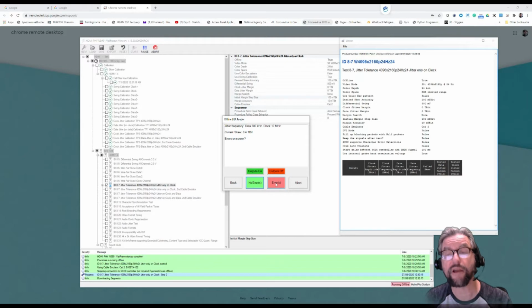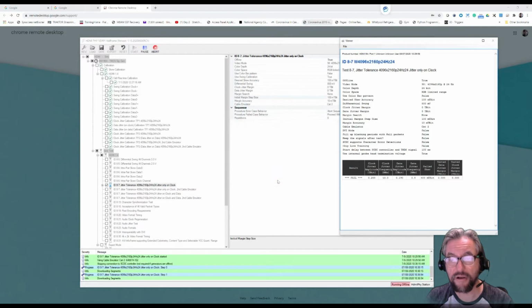I'm going to say there's an error. As soon as I do that, it's going to exit out, because once you've hit a ceiling with jitter tolerance, that's it. The problem is we're not getting this from a BER reader, and what we're going to do is make this automated so that we're reading a register value somewhere. So I'm going to say error, and it's going to say fail. Now it's going to download segments and move on to the next test. So it told me how far it got and what it failed at, so you'll have an idea in your report.